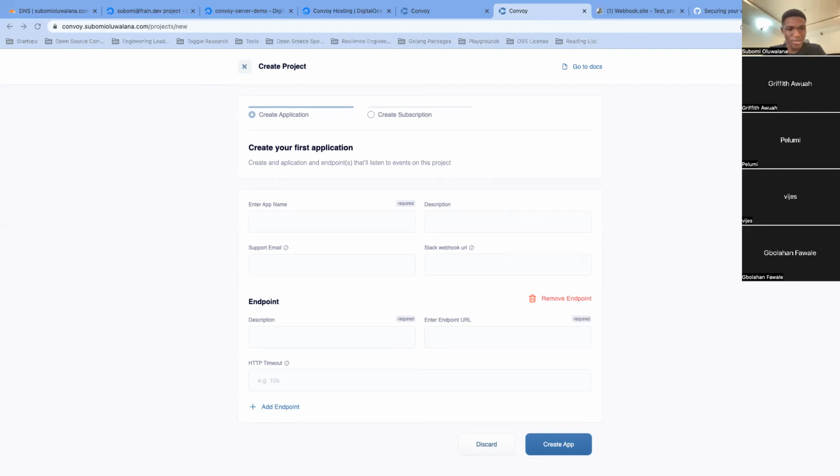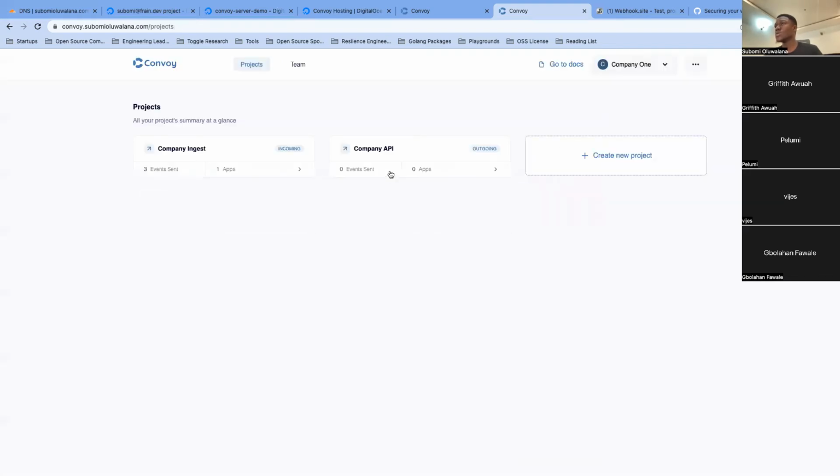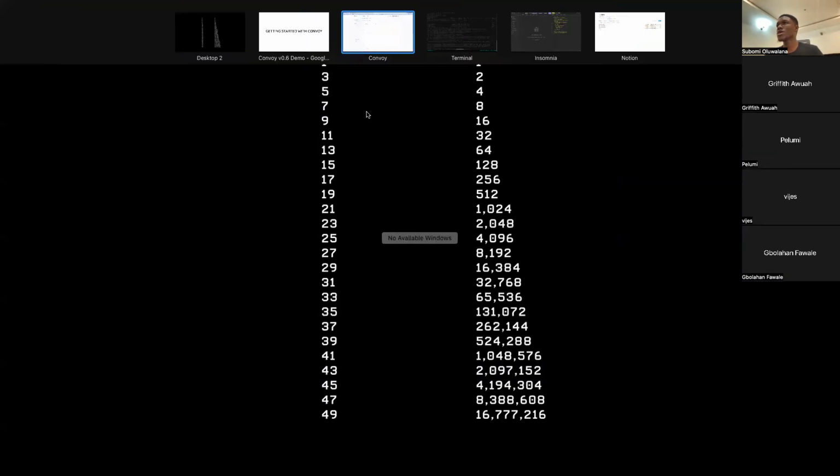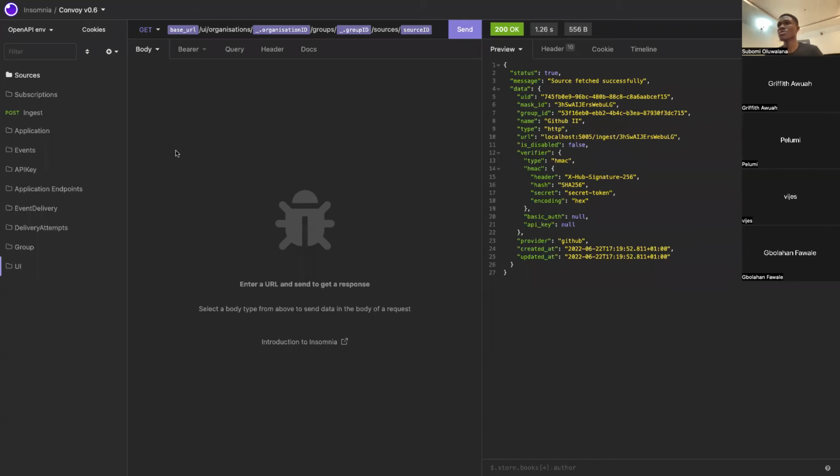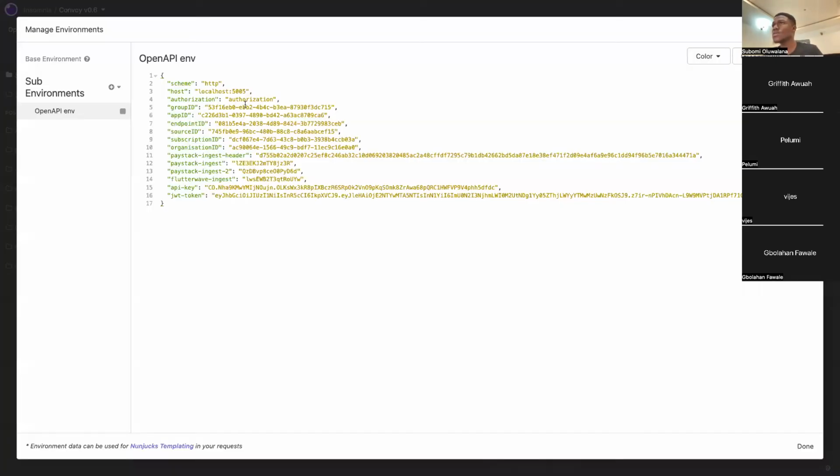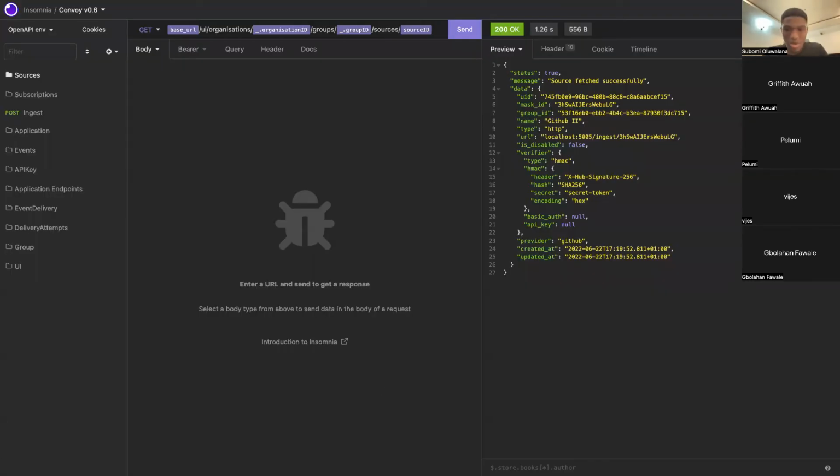So I'll just keep my API key somewhere I can retrieve it. All right. And I'm going to cancel this, really. I'll come back here and I will, can you guys see my Insomnia? Yeah. Okay. So I'm going to set this up. Convoy. Where's my API key?